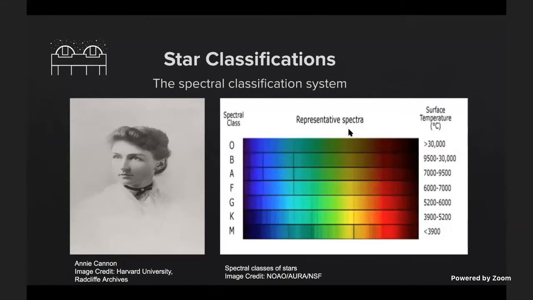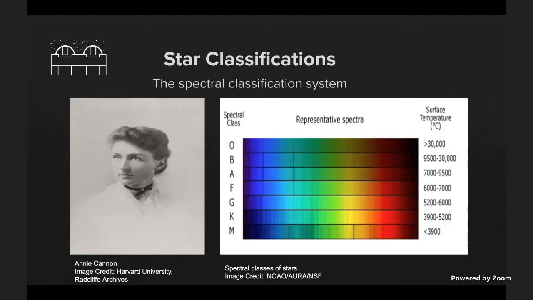Now that we know how stars are described on the HR diagram, we can talk about their classifications on the diagram. One of the ways the HR diagram classifies stars is through spectral types, which is one of the axes on the diagram. The spectral types are O, B, A, F, G, K, and M. O-type stars are the hottest and bluest, and M-type stars are the coolest and reddest. This classification system was first established in the 1890s when Annie Cannon joined Harvard Observatory working under Edward Pickering as part of his group. Pickering's classification system classified stars based on the strength of hydrogen lines or abundance of hydrogen.